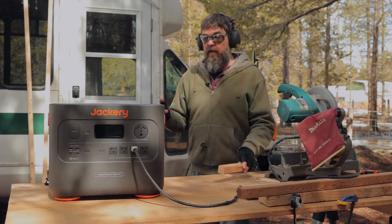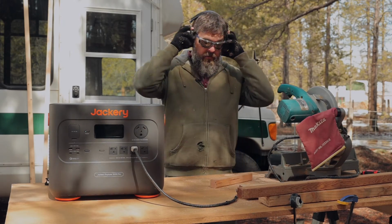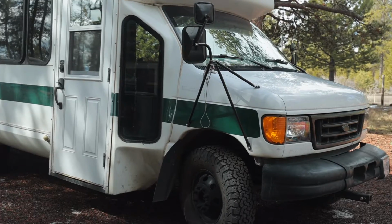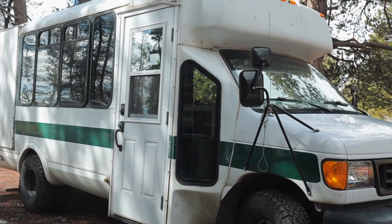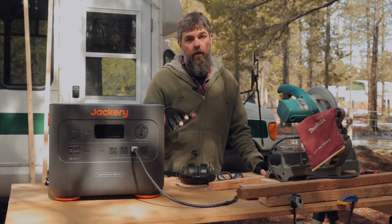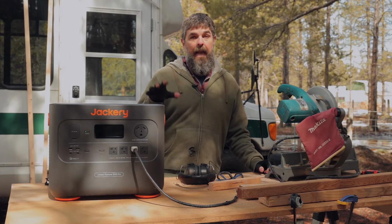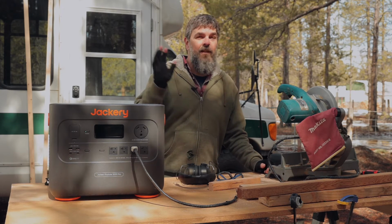So as you can tell, we're still working on the shuttle bus, and it's a really big project, so of course it's going to take a while. But we've also run into a handful of obstacles. One of them is power. Our little homestead only runs on 60 amps, because it's an older house.